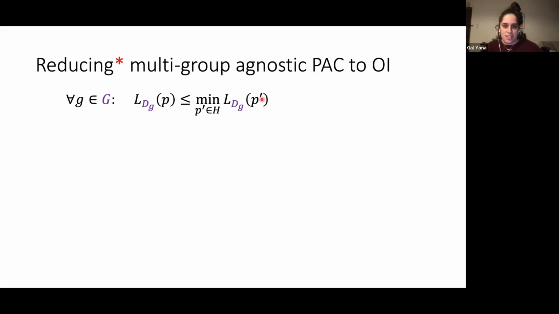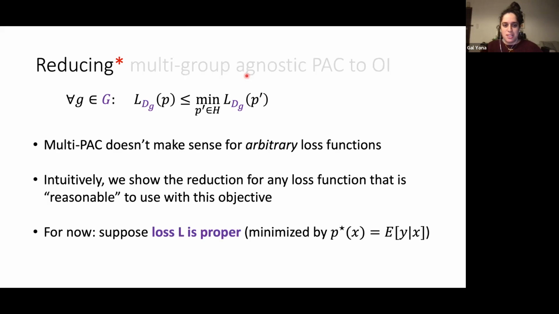Okay, so before I sketch the idea for the reduction, which is fairly straightforward, I just want to mention an asterisk about this claim. This notion of multipack that I've defined doesn't make sense for completely arbitrary loss functions, because the groups are intersecting. If I could define any loss function I want, I could say there is a subgroup A that only has a loss of 0 if it receives a prediction of 0, and another subgroup B that only has a loss of 0 if it receives a prediction of 1. And then if A and B intersect, I'm never going to obtain this multipack guarantee, because I have to do something with the people in the middle. If I choose to give them 0, one group is going to be unhappy. If I choose to give them 1, the other group is unhappy.